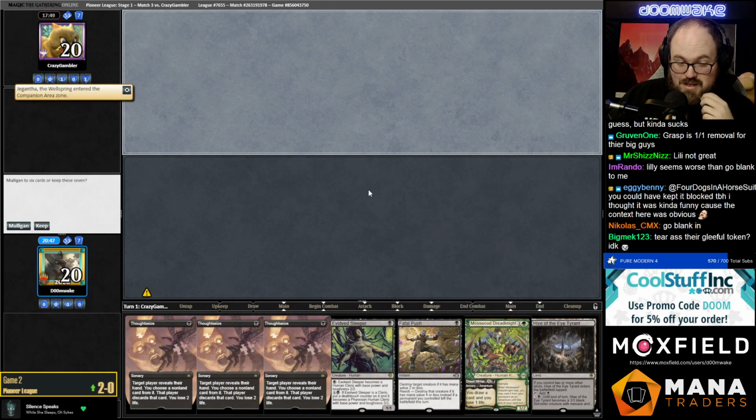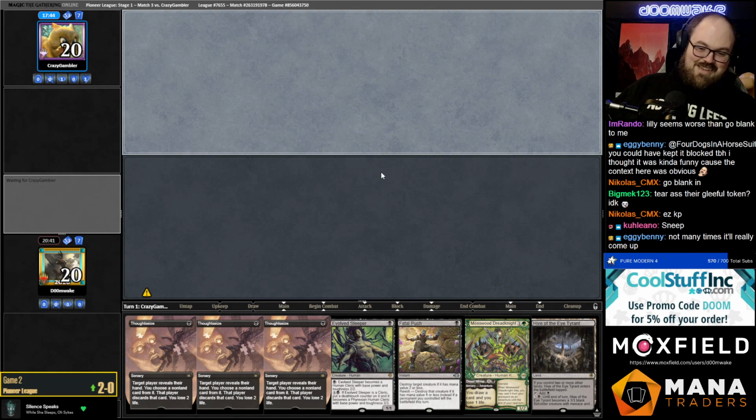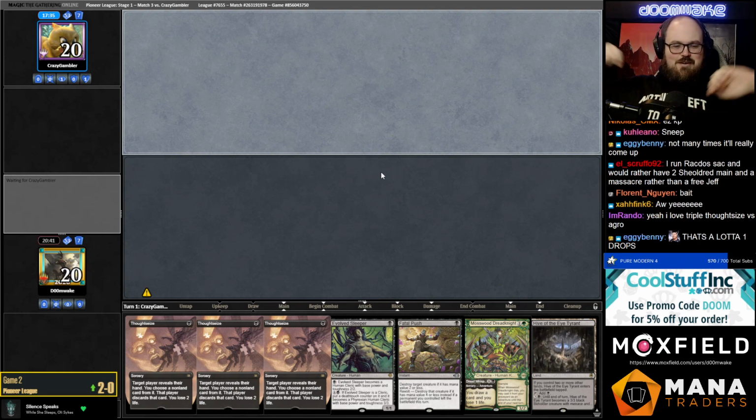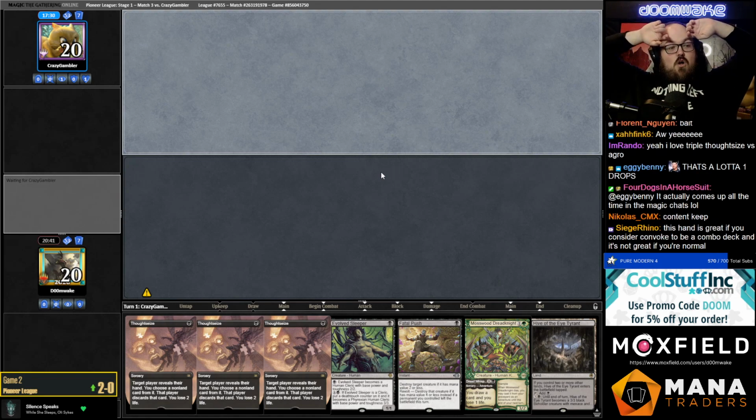I'm on the draw? I'm on the draw, huh? On the draw, you say? Our opponent has mulliganed to 4. Well, see, if they go to 3, and we have 3 Thoughtseizes, we can take all of their cards.